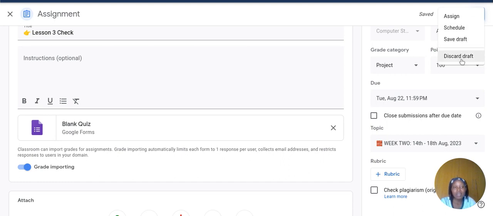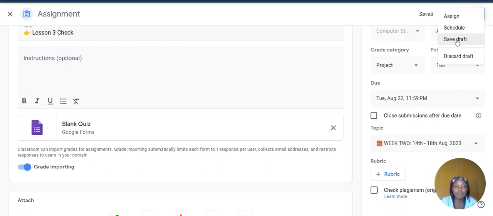So this save as draft is the same thing as the automatic saving that the application is doing for you by itself. If you need to assign, you want to send it to students now so that they will see it in their classroom. If you click on schedule, then you want to schedule this to post at a later time. Then you might click on save draft to save it to your work. Any work you save as draft, your students will not see it until you post it. This will allow you to work on your work little by little until you eventually finish it.